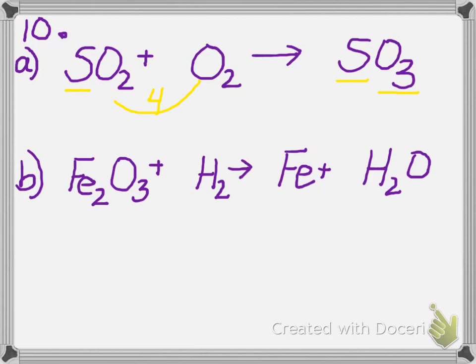So again, this is kind of one of the more difficult ones potentially to do. So the problem is whatever I do to my oxygen here, it's also going to affect my sulfur. So since ones don't work, I'm just going to kind of trial and error here and try a 2. Okay, so if I put a 2 here, because of the sulfur, I have to put a 2 here. So let's kind of see where we're at now.